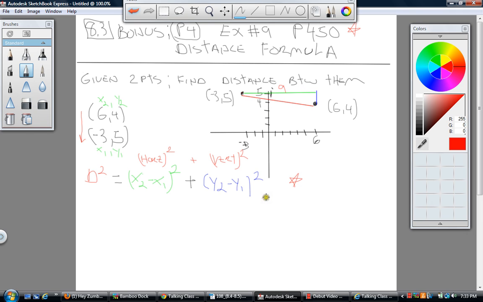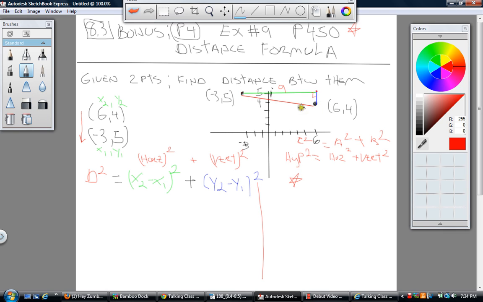So this is the hypotenuse squared equals the horizontal squared plus the vertical squared, aka c squared equals a squared plus b squared. Okay, Pythagorean theorem. Now we are going to find the hypotenuse. By the way, here's the right triangle that I've formed between the 2 points. Here's the horizontal distance. Here's the vertical. I call that the turning point right there. That's how you form the right triangle.